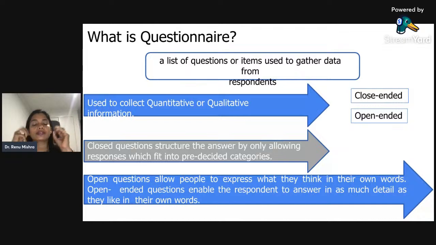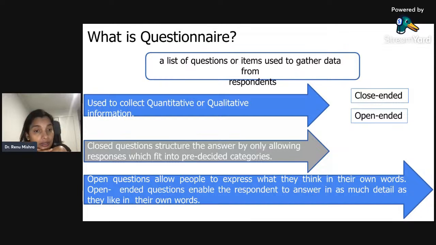So when you talk about questionnaires, they are generally of two types. Many of you must be thinking that this is going a little slow because you already know it. But please understand, especially for those who don't understand, it's very important for them to understand. Coming back, questionnaires are close-ended and open-ended. I think the name itself says it.